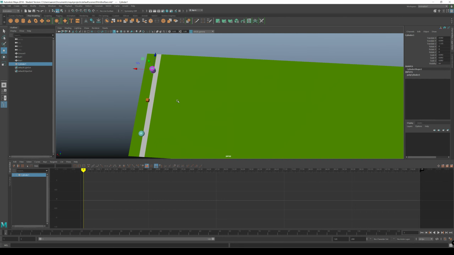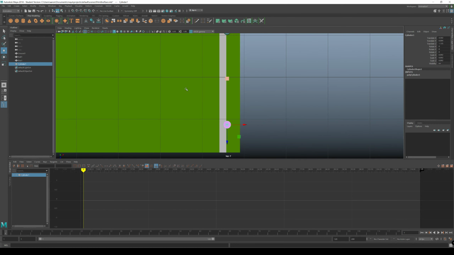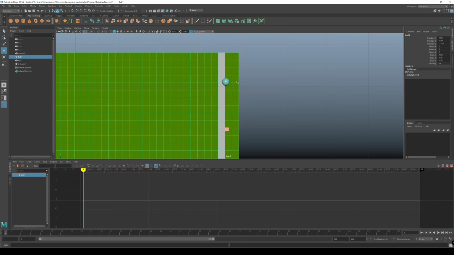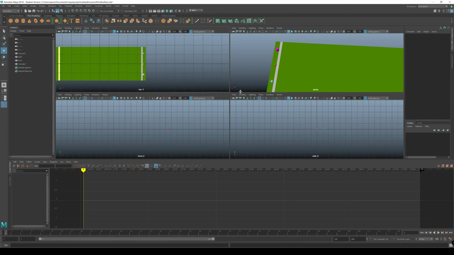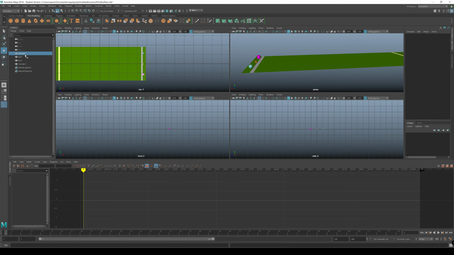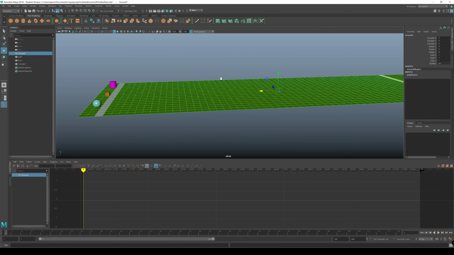I'm going to press spacebar and go to the top view and just make sure they're all touching. It looks like they're all just behind the line. I'm just pressing spacebar to move in and out of the different views. Get perspective view back.